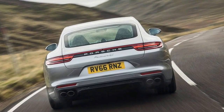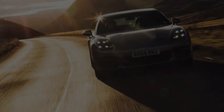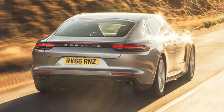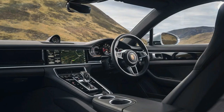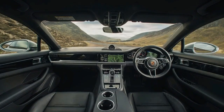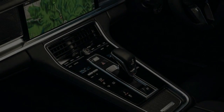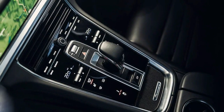Even if you do the incomprehensible and switch off all the driver assistance programs on a sodden, challenging Scottish mountain road, it gives you a few degrees of twitch at the rear, after which it shuffles the power forwards so you can rifle it out of a corner. Measured fun would be an apt description that could also apply to the charmed handling. The Panamera may weigh the equivalent of a mid-sized hippopotamus, but sticking with the critter theme, it changes direction with the agility of a housefly.